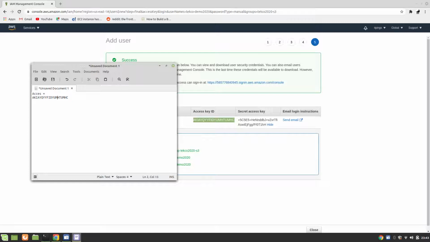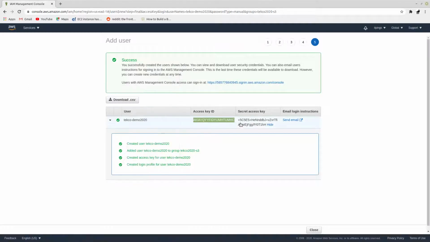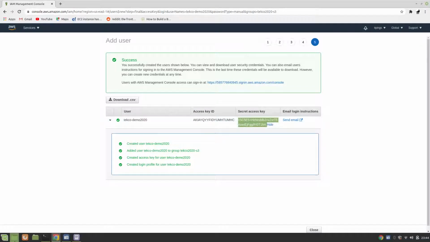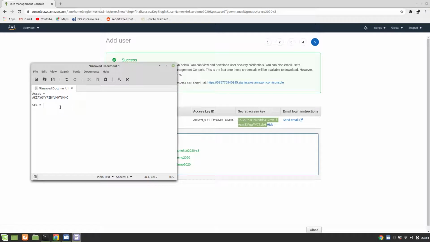This is the access key. And I'm going to copy the secret key as well. Okay, perfect. Just make sure it does not have any spaces in it.